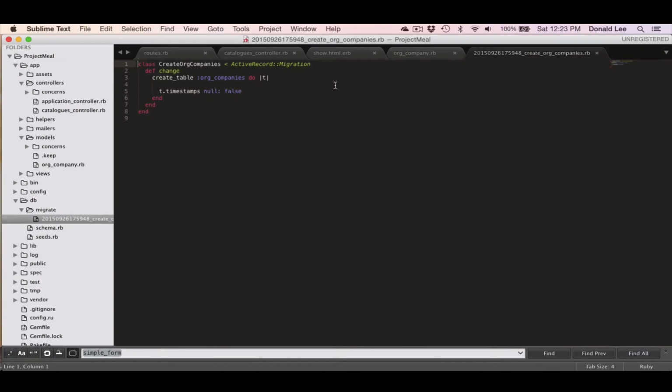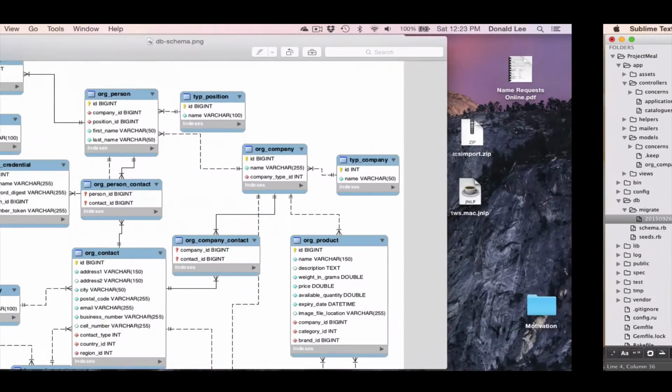So for this video, for this migration, what we want to do is create a table. It already tells you what it does. This code is already generated by creating the model. And you can do something like t.string :name, null: false. That's really all you have to do to complete that table over here.